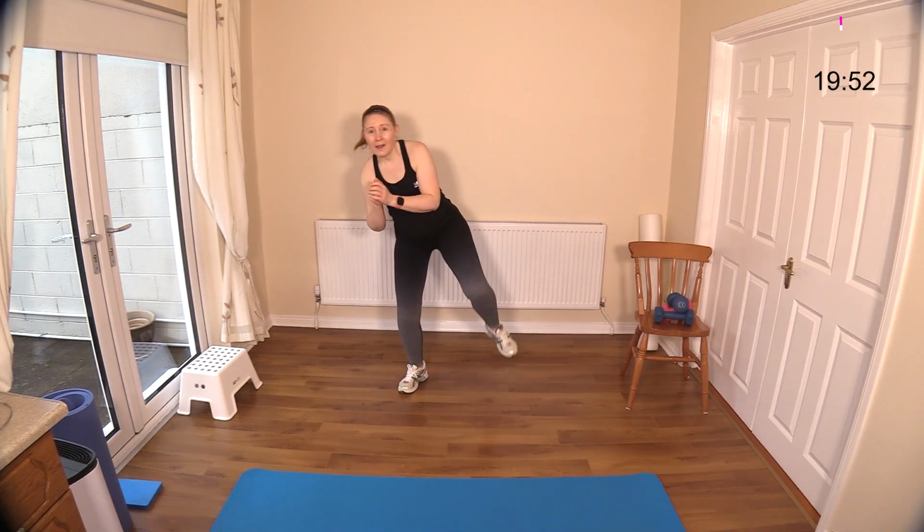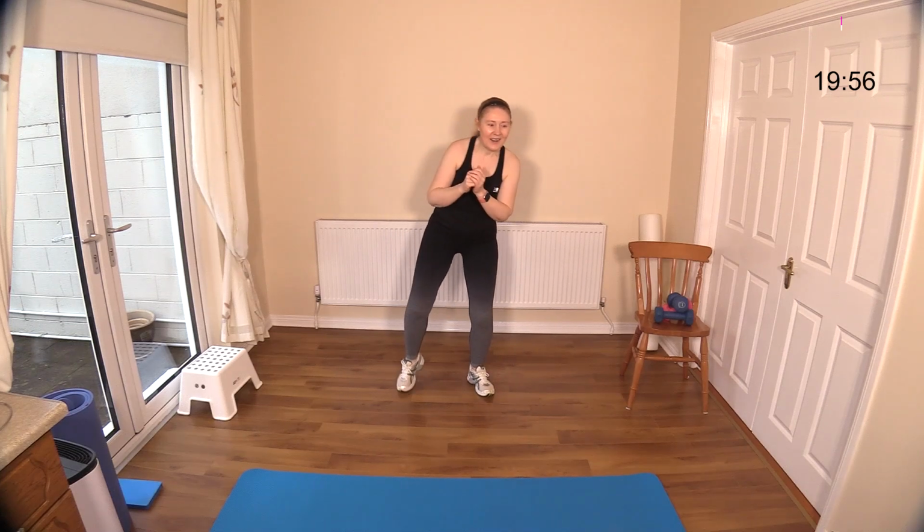What a wonderful strength workout that was today. Mixing weight with body weight. Good. One more. Come on, get that other side in.